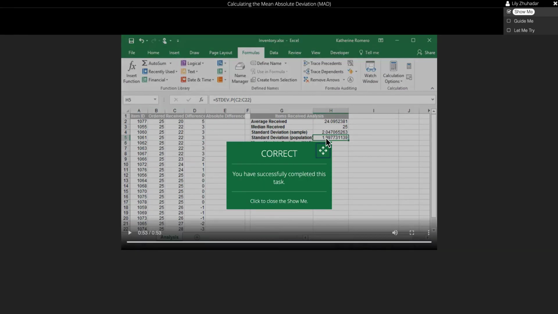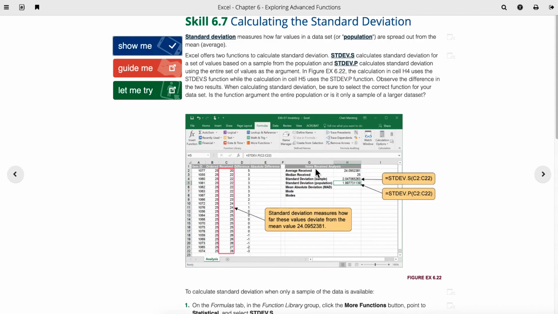As you have noticed, we used the same cells for calculating the standard deviation, the same numbers from C2 to C22, so from the second row to row 22 in this data, and the same for the population. However, we got two different numbers, because it takes into consideration that we are taking a sample from those numbers and not the complete numbers. That's why we got different numbers.